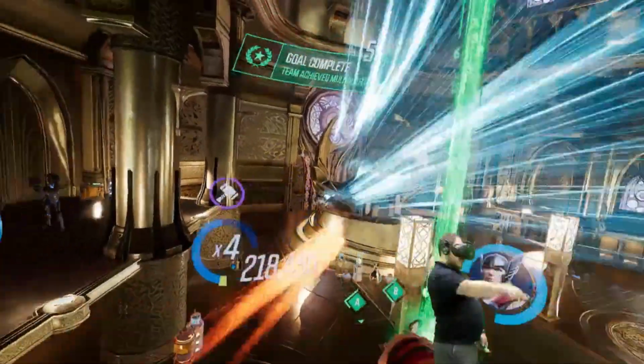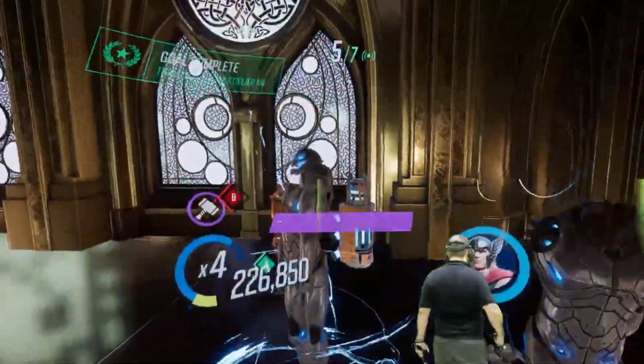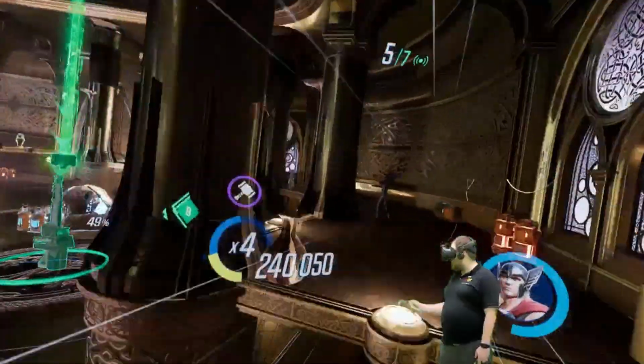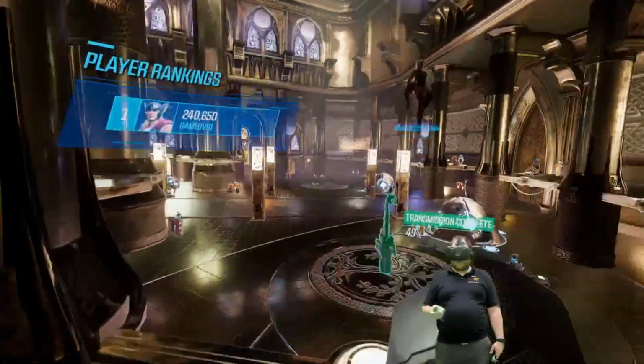You may have noticed as well, these numbers that pop up every time I hit an enemy. So you get points depending on the type of attack you do and the type of enemy you're doing it on. The more dangerous enemies give you more points for hitting them.